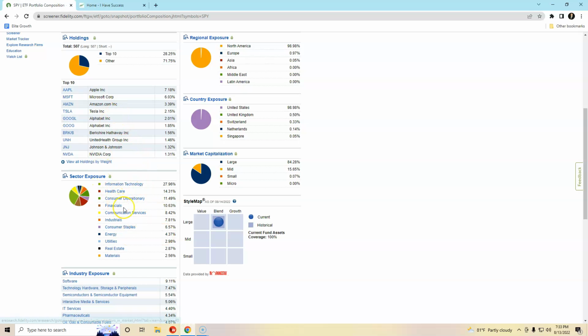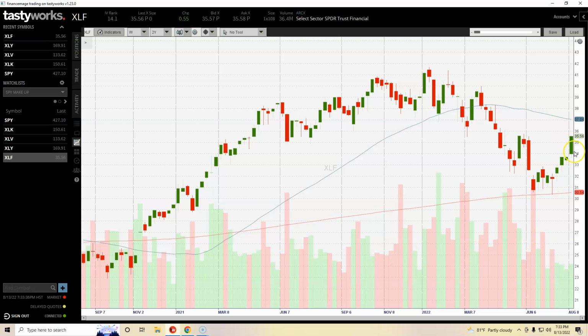The financials. Financial stocks make up a little less than 11% of the S&P 500. And the financials, wow, look at that. Super bullish. Finally, we have one of these stocks that had more volume in it this week than the two previous weeks. Almost the same as 3 weeks ago. Or is that 2 weeks ago? I don't know. But 1, 2, 3 weeks ago. But it looks like just a bit more volume here.